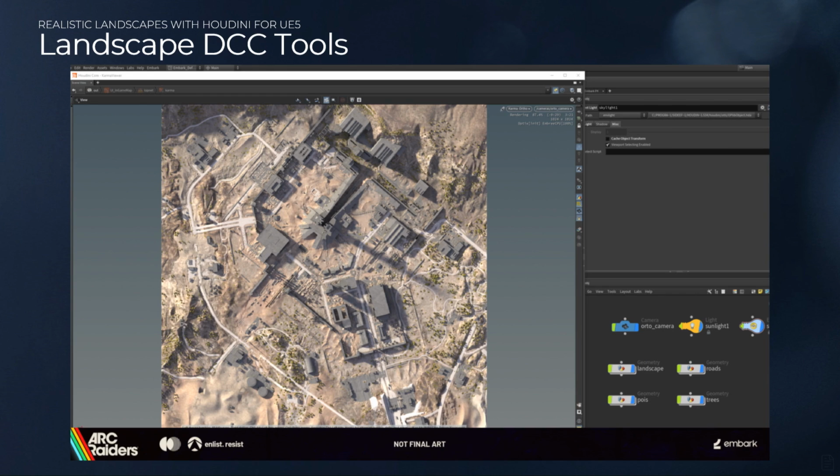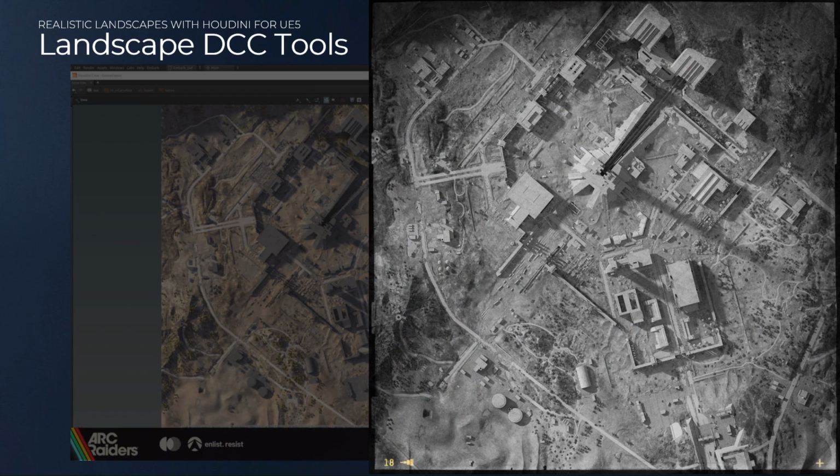Here's an example of why it's nice to have a landscape tool that can do other tasks as well. We wanted to try out a new look for our in-game map for our creators. And it was easy to send our gameplay location from Unreal into Houdini and combine it with the Heightfield that we're working with for the landscape. And then utilize Houdini's rendering to generate a nicely rendered orthographic image with Karma XPU. After which, one of our concept artists could do their work and give it that old black and white satellite image look.